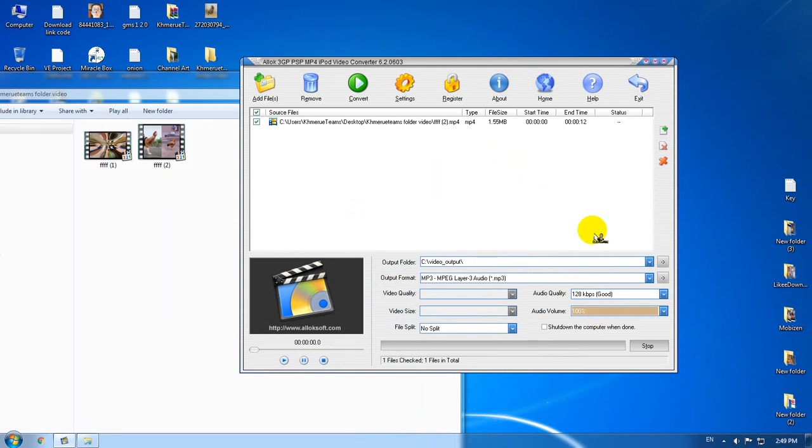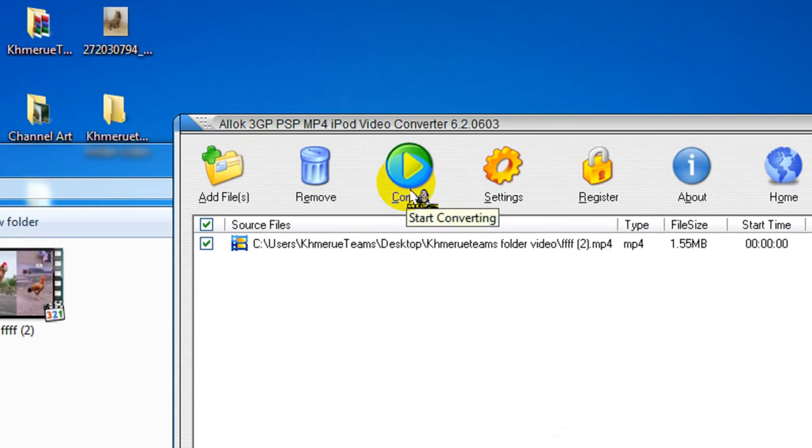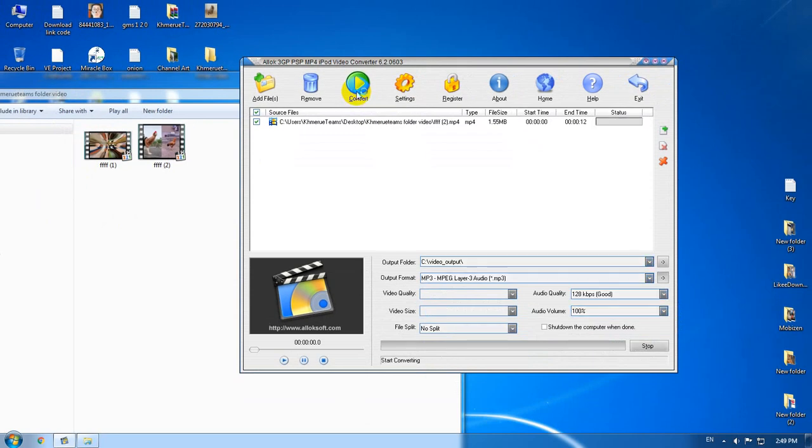After you have already set up here, the next thing we're going to do is click on convert on the top bar here. So now I'm going to click on convert, and it is complete because the file size is very small. After it has been converted, you need to go directly to the folder where you dropped your mp3 file.